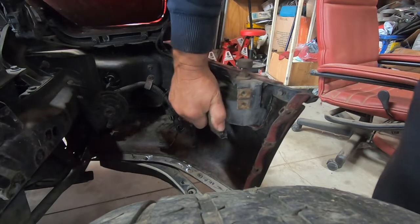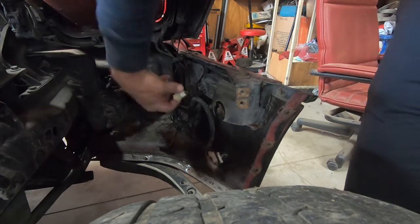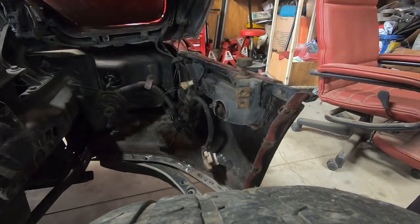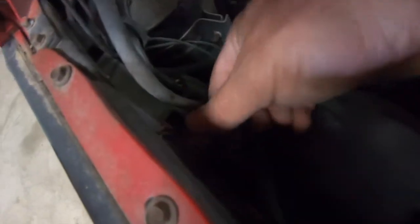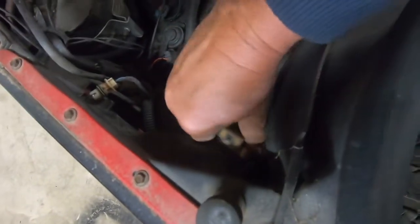We'll start out by removing the light bulbs out of the side lights. You just simply twist and pull them out. That bigger one you have to squeeze and twist. This one you have to squeeze and twist to get it out.